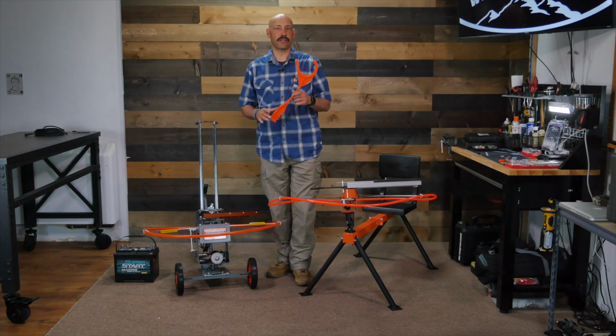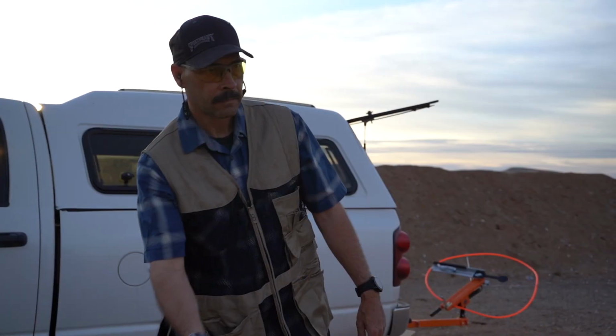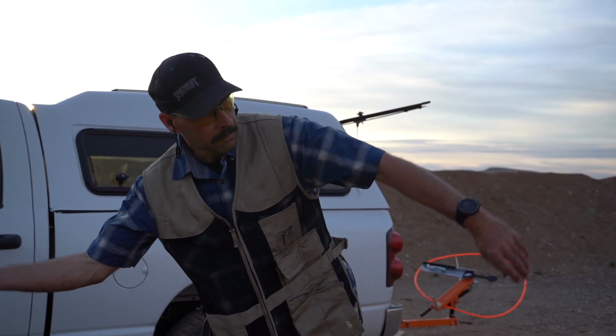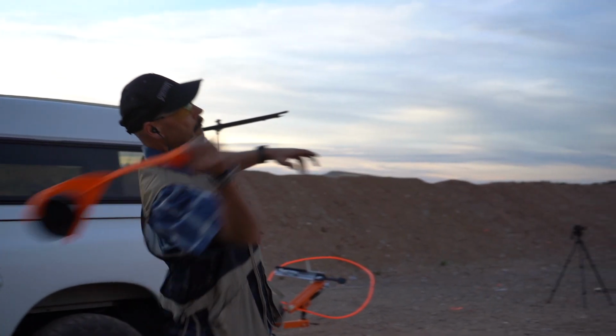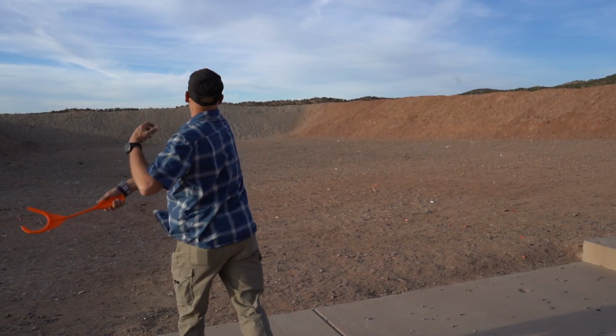For an inexpensive and super lightweight thrower, the Vital Impact Clay Target Thrower is super easy to use. The plastic thrower accepts standard 4.5-inch clay targets and can wing them out to 100 yards with just a snap of the wrist. It works for both right and left-handed throwers.